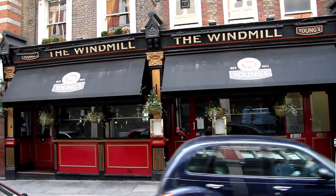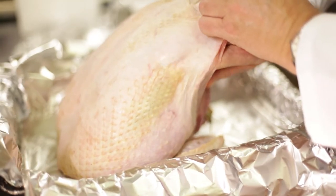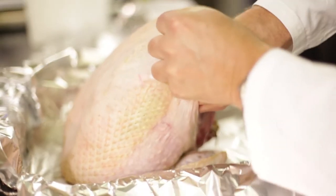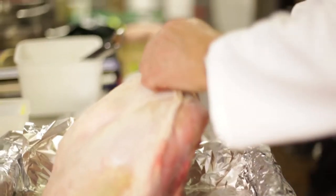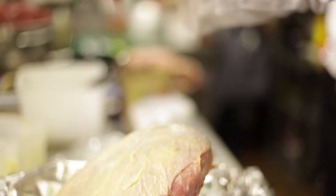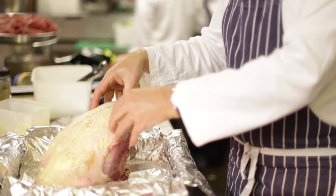To prepare the turkey, first take it from the fridge and allow it to come to room temperature. Now, the first part is pure Delia Smith — basically we loosen the skin of the turkey by putting your hands underneath it. Be very careful not to break the skin, because this is a self-basting method, the best way of keeping the turkey moist. We then soften butter under the skin, get it right down there, spread it out evenly, and from the outside massage it in so it's nice and even. Then lightly season with salt and pepper — don't over-season, as too much salt will drag moisture out and make it dry.